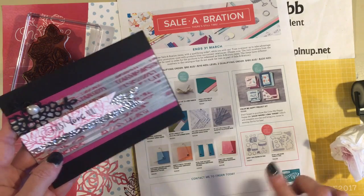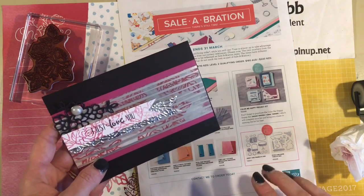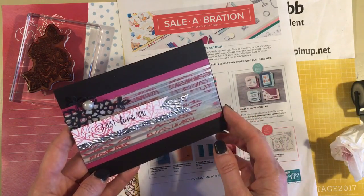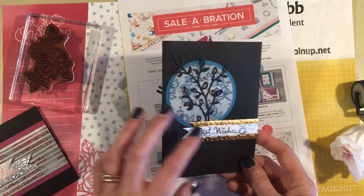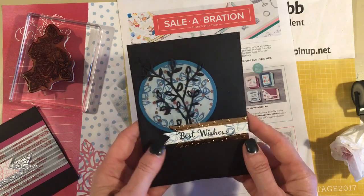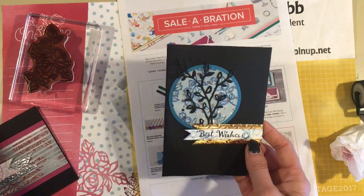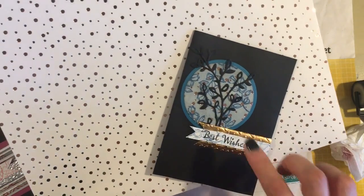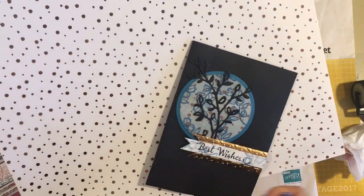Coming over to the level 2 section though, you'll see the Petals and More Thinlits Dies, and they are also free with any $180 order until the end of Sale-a-Bration. Really gorgeous products that work well together, and I'll bring in this one too because it shows you that you can do this in any colour. This is an Island Indigo colourway, and I've used Island Indigo ink and cardstock, but with the spotted copper. So instead of just having the copper foil Springtime Foils paper plain, you can really dress it up a bit, and it's almost unrecognisable. Because it's glossy though, you can do all these lovely techniques with it that you can't do with normal cardstock.